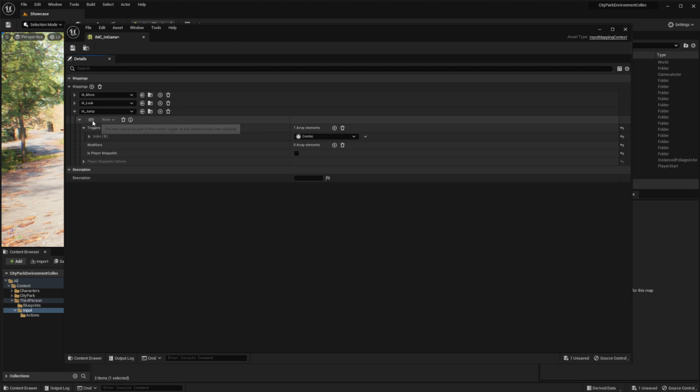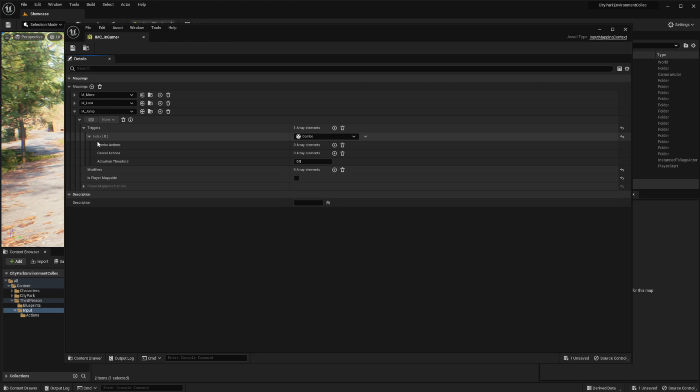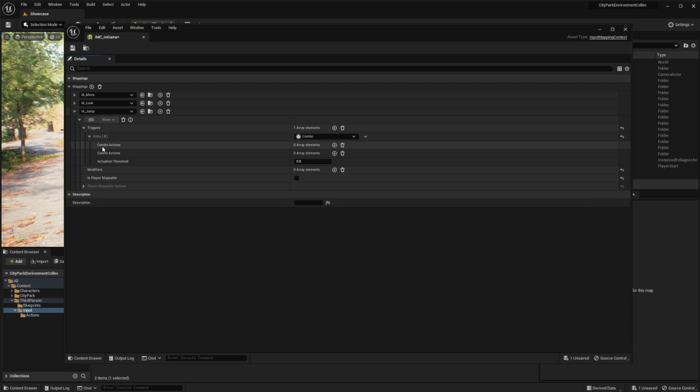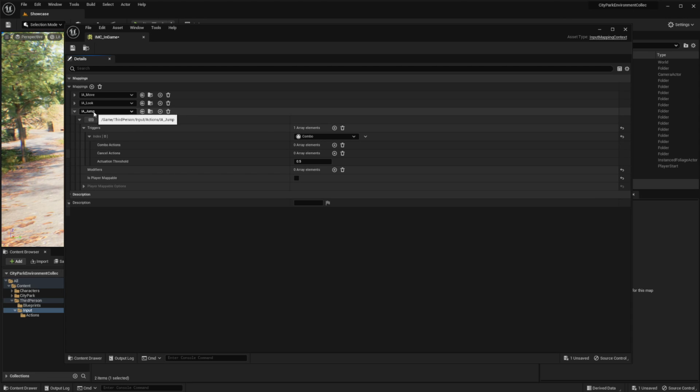it automatically removes the mapping here for the key that you have selected and creates a new mapping here inside with an array for the combo actions. Here you need to put all the actions that you want to be triggered in the order that you want them to be triggered. If we want to execute our jump action, we'll need to execute all the actions set up here into the combo actions in the order that we have specified here and in the time frame that we have chosen for each action, and only then our jump action will be executed.